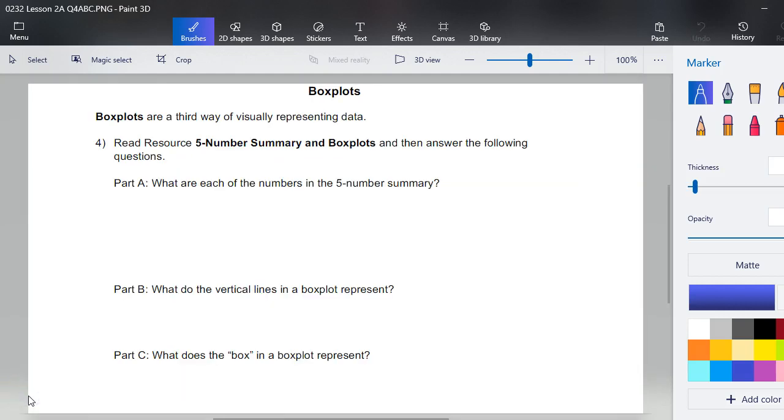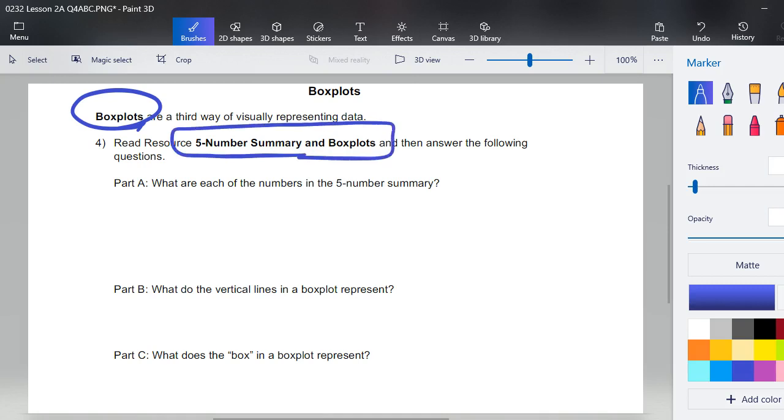This is a great time to hit pause on the video. Notice at the top of our page, it's talking about box plots and a 5-number summary in box plots. The 5-number summary is a resource, and that's already written there. I'm writing it again. It's a resource in your quantitative reasoning text, which is inside My Math Lab, or if you purchase the bundle, it's going to be at the very back of that. Take a minute to go get that, look at it, print it, download it, but look through the 5-number summary and box plots, and then answer question 4, parts A through D. After you've completed parts A through D, come back and let's go through those parts in the video together.